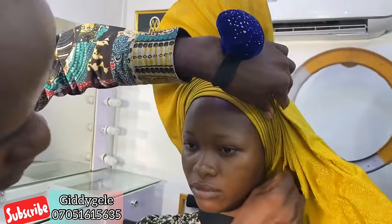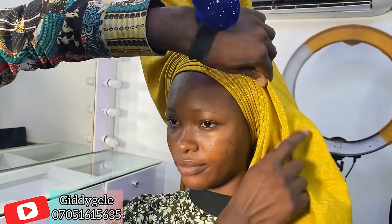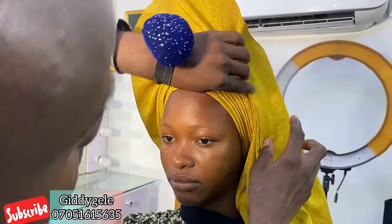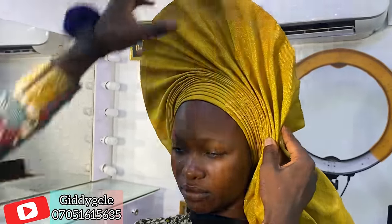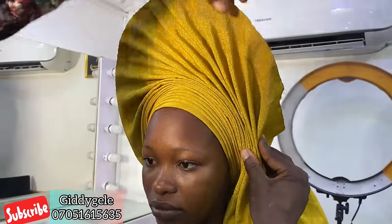So after that, now we just keep arranging. Again, arranging. Then we continue with our way. I told you small then big. Start coming down that way. Look at it. Start coming down that way. Small then big. Look at it. You break it again. You notice it's coming down. Let's see. It's coming down already. You can see it's coming down.